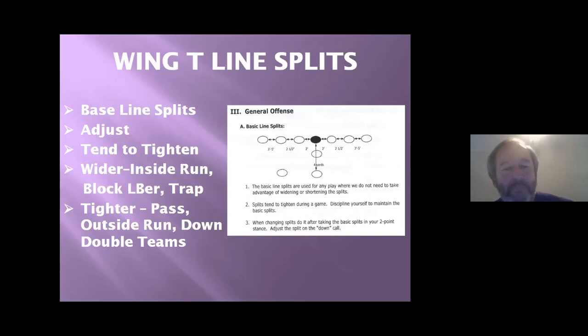One of the mistakes a lot of kids make when we're running any kind of trap, whether it's a guard trap or a tackle trap, is this: if I'm the left guard and I'm going to trap somebody, the first guy past the center to my right has a tendency to cut the split down. What I tell those guys is, I would like you to widen your split. You're going to trap, and when you go, it gives that trapper a little bit more time to see what's happening. And I do have a trap drill that I'm going to show you guys tonight.